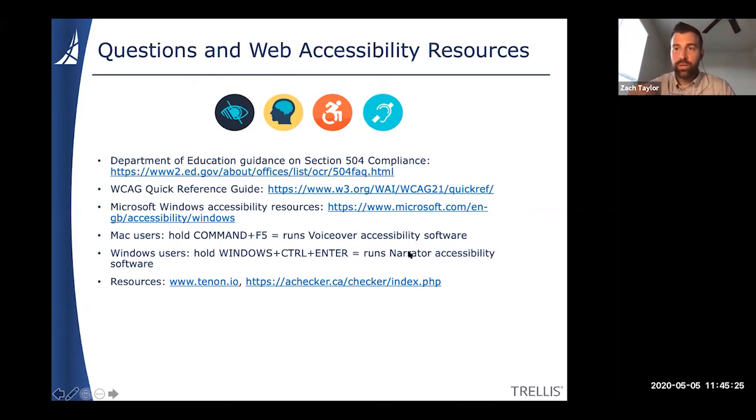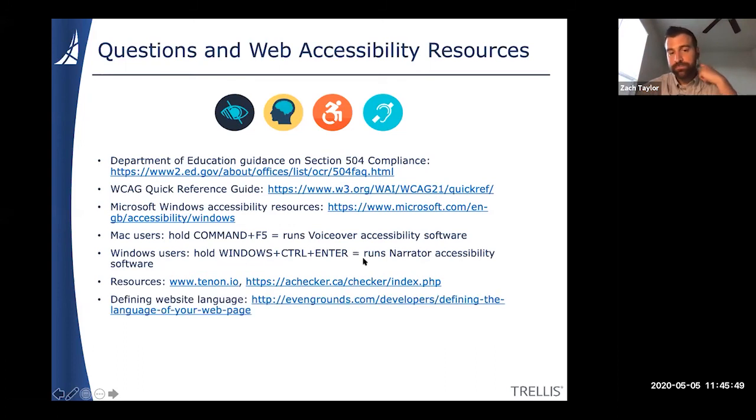Having that report, I've run hundreds of reports for folks in the past, and they love the Excel document because it gives them a really quick reference of everything that's wrong, specifically where in the code they're missing information, more for the web development side, and then what level of compliance it is, so you can kind of prioritize level A and level AA compliance, because that is the threshold set forth by law.